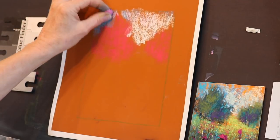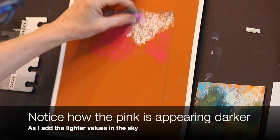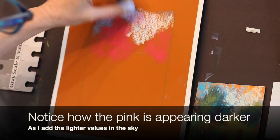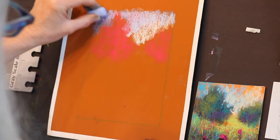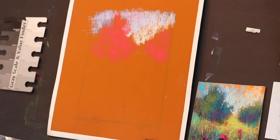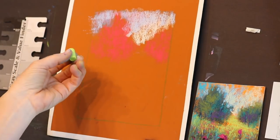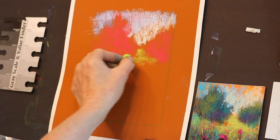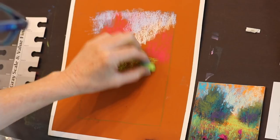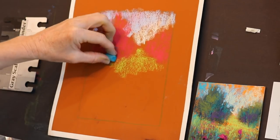But I want you to pay attention to how the values change as I add more values and colors to it. Because right now those lights look really light, which they are going to continue to throughout the painting. But those pinks that I put down for the tree look kind of light, don't they? But in the end, you'll see I make that same pink color the color of the flowers in the foreground, and they're going to end up appearing darker in the foreground.